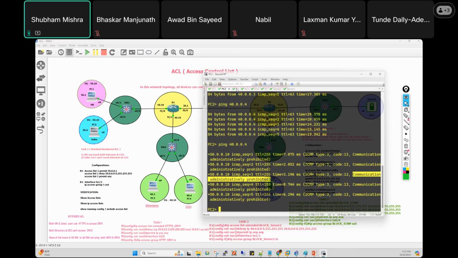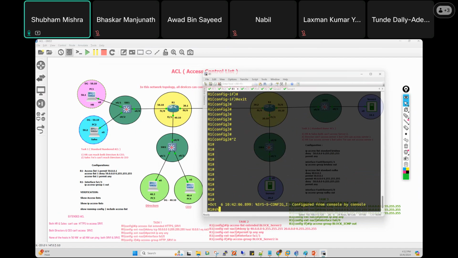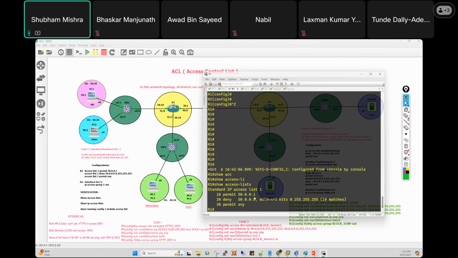Done. Now on R1, how can you check the ACL, guys? First command I told you. So access list 1, I permit this one, yes or no? And second, I deny this one. And that is the sequence number.